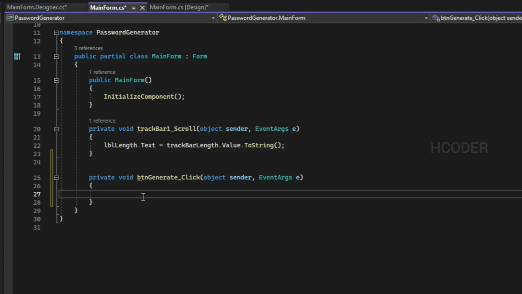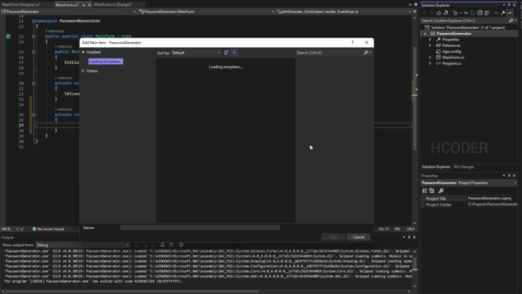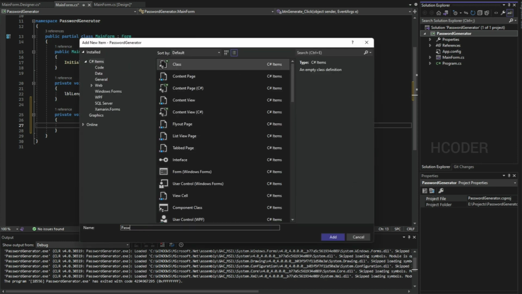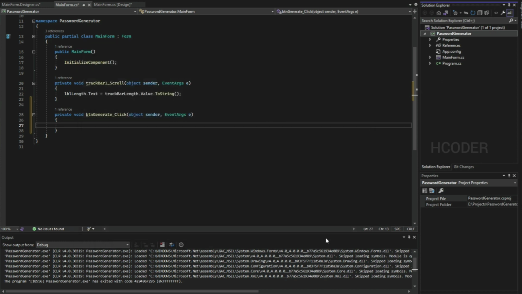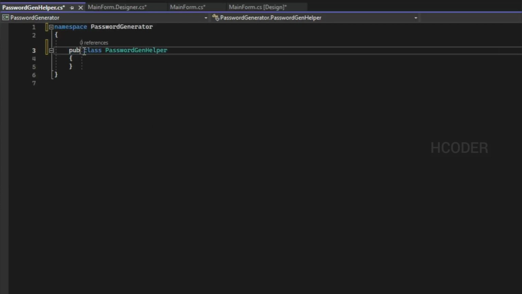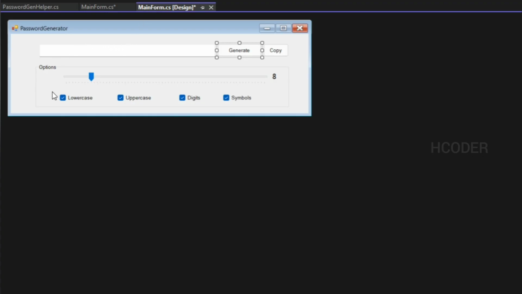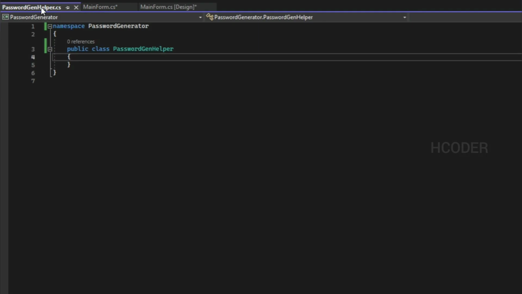The first thing we are going to do is to create a helper class. The purpose of this class is to take in the inputs from the UI and generate the password.